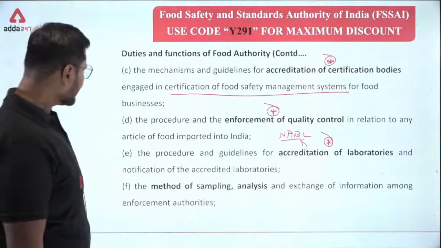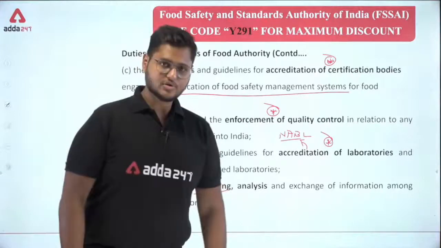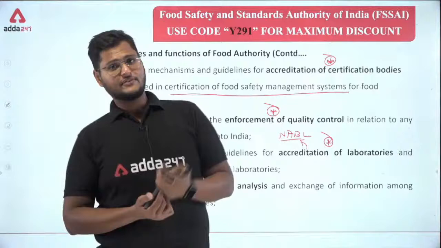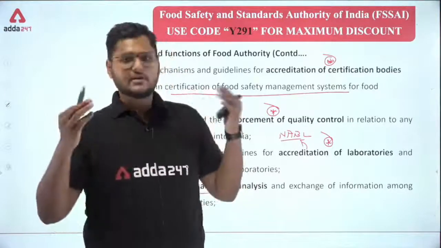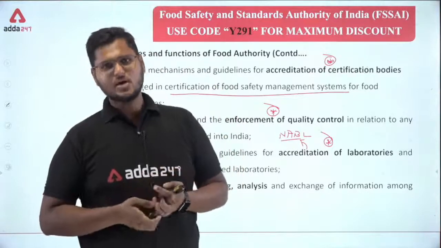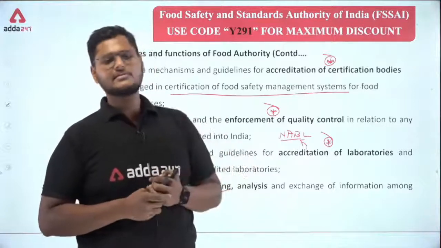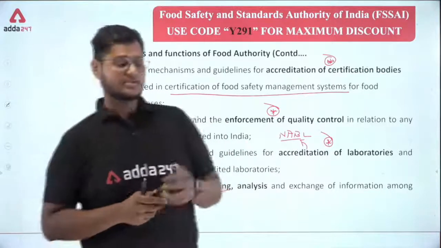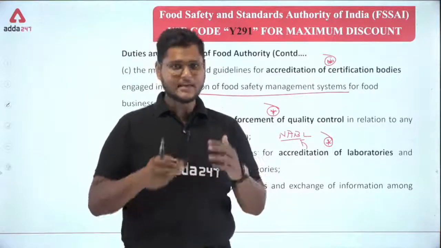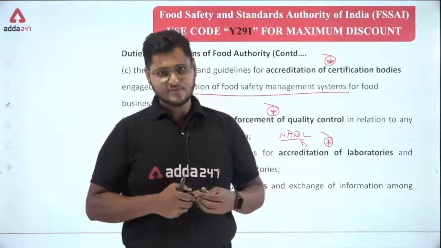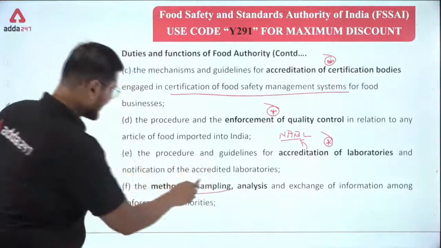Okay, next, the method of sampling, how the food should be sampled. For example, if you are a food safety officer or a state food safety officer, then your work is on the field. You can call yourself a field operator, or a field level worker. Why? Because usually you have to go from place to place and see whether the food that is being served in restaurants, or being sent to places like bakeries, is safe. They usually cook the food and send it to different places. Now these foods should be sampled.